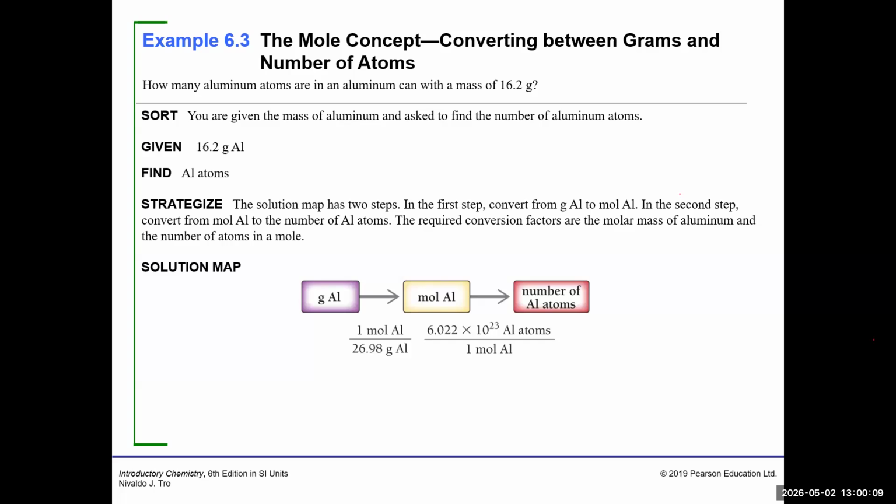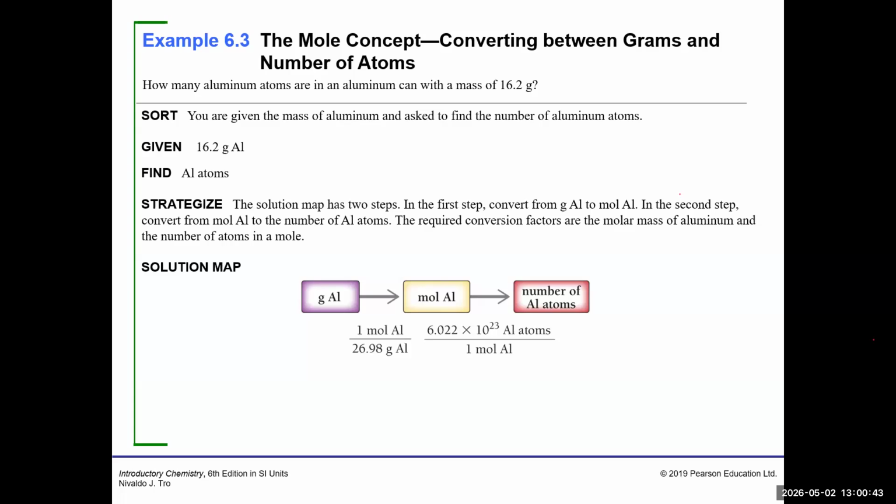Same thing: you cannot have a relationship between the grams and the atoms right away. But there's a relationship between the grams and the moles, and another between the moles and the atoms. So I'll go from one step to another. That's how we solve problems, how we solve engineering problems. You see that relation, pick that one, and then the next one, and then you get to the end.